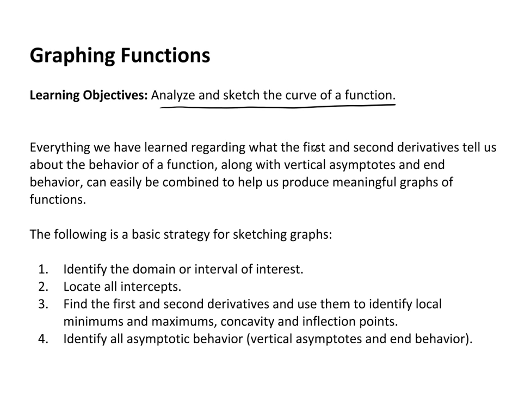Number one, I want to identify the domain or the interval of interest. I want to locate all intercepts, making reference to the x and y intercepts. I want to find the first and second derivatives and use them to identify local mins and maxes, along with the concavity and inflection points. And then I need to identify all asymptotic behavior, which means vertical asymptotes, and the end behavior, horizontal asymptotes.